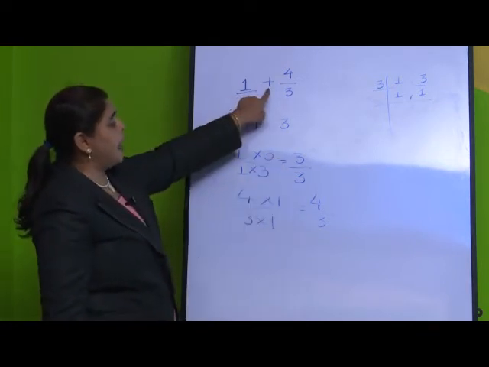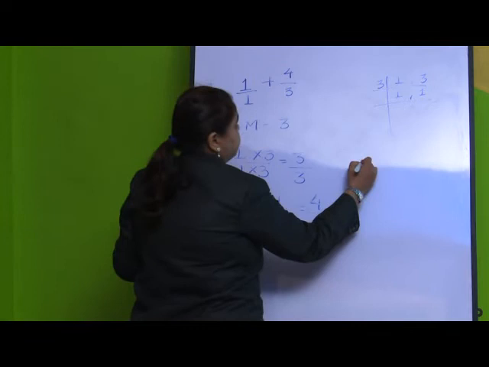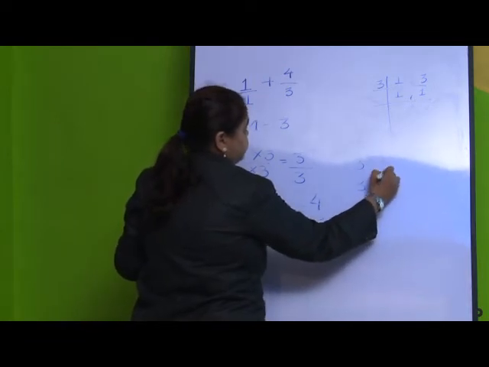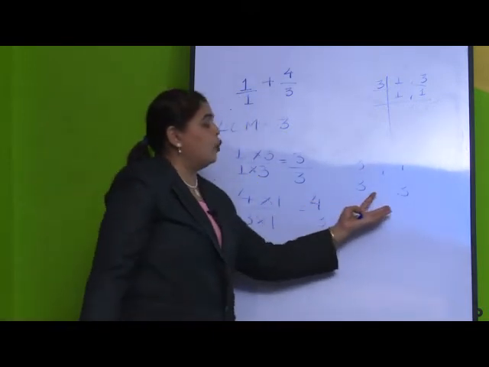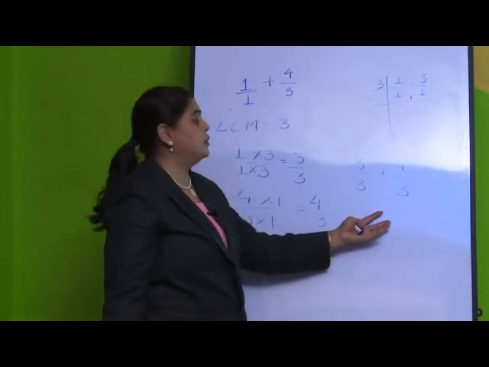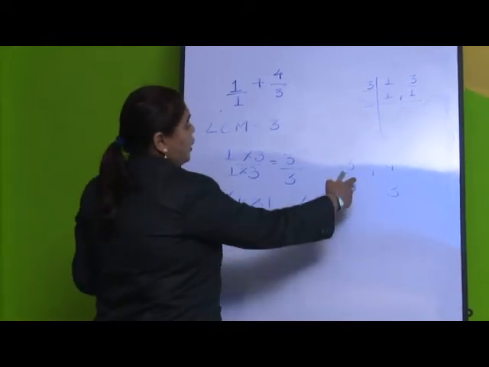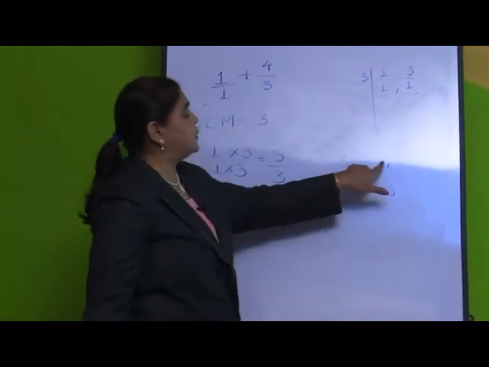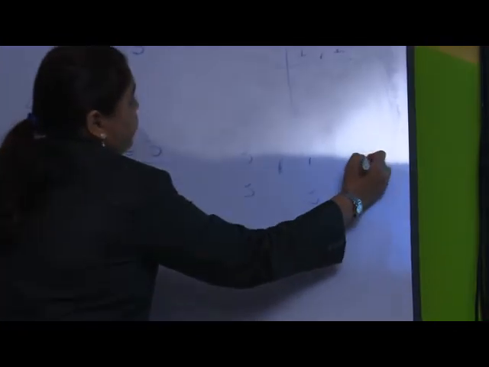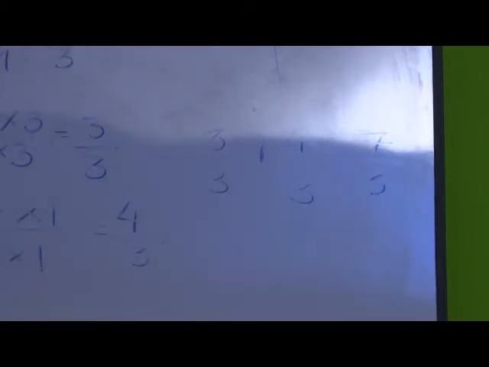Now our operation is addition, so we have to add because now we have both the denominators the same. So it is 3 upon 3 plus 4 upon 3. You can understand, now both the denominators are equal, so it is a like fraction. It is a like fraction, so you can do addition, you can do subtraction. Now what is my operation here? It is addition, so I have to add here. So 3 plus 4 is 7 and we have the same denominator 3, we write it as common. So our answer is 7 upon 3.